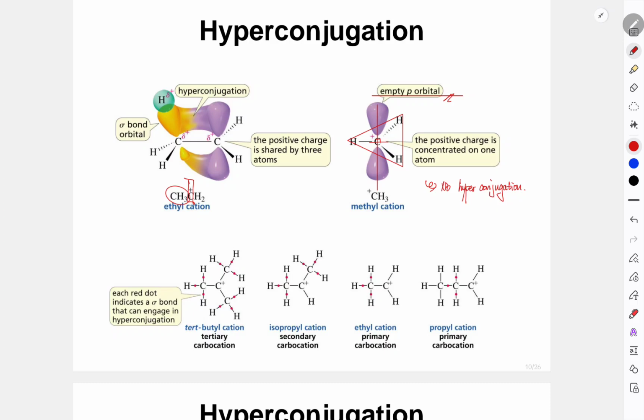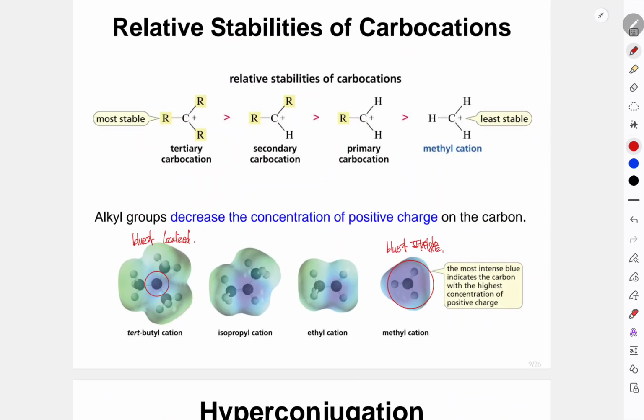And in this picture, you can then think about the methyl group here as serving as an electron donating group, right? And then that will effectively neutralize the carbocationic character. That's why we're getting the diminished blue, where relatively speaking, increased electron densities compared to the methyl cation.